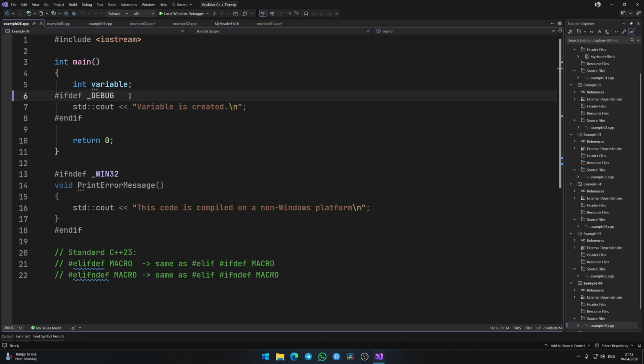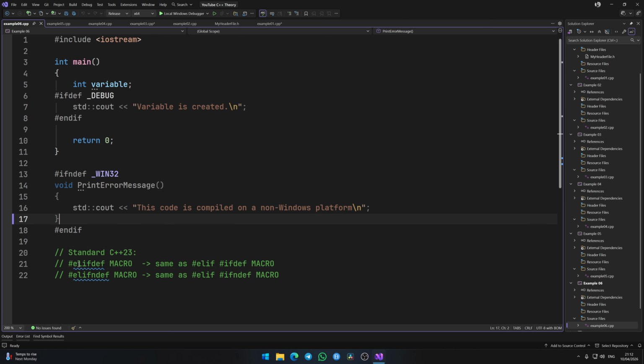There's also #ifndef, if not defined, which checks if a macro doesn't exist. For example, the macro _WIN32 indicates you're on Windows. If I'm on Windows 11, that macro exists. I could write code that says if we are not on Windows, compile this specific block. That code would compile on macOS or Linux, but not on my machine.